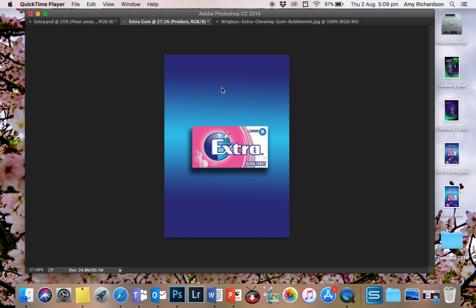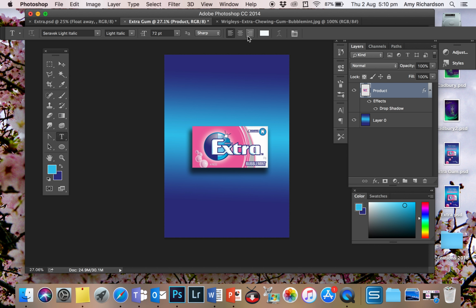Second part, we're going to learn how to insert text and play around with some of the features with text. For my catchy headline for my ad, I'm going to use two types of font. Sometimes it's a bit more interesting to use two types rather than the same font for the whole ad. So I need to make sure I'm on my text tool here, and when I click on my ad, you'll see that it will add a new text layer.